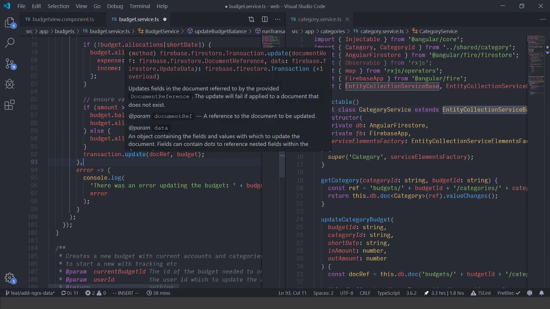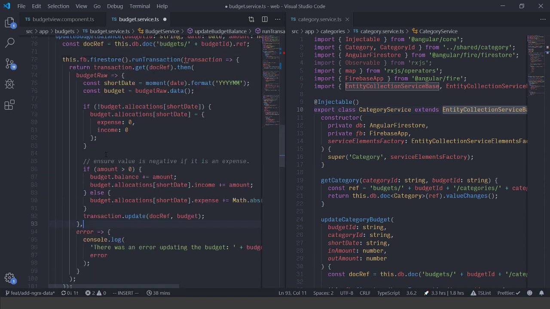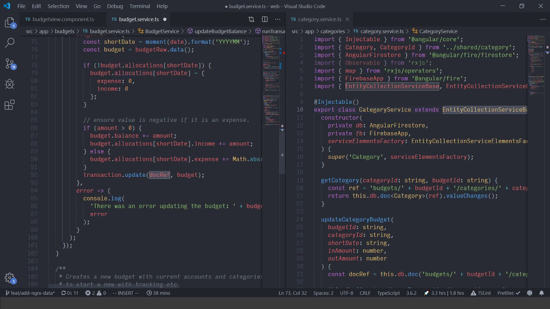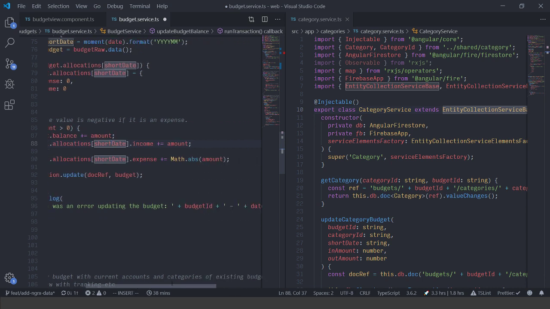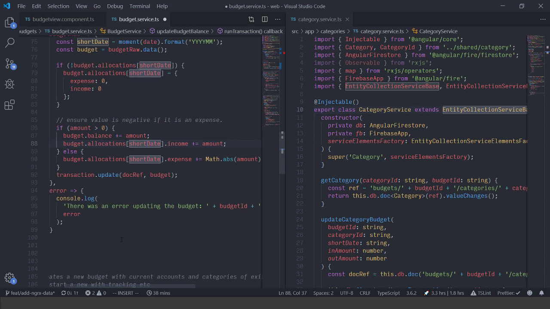Transaction update. So the reason for why it's a transaction is, it first gets the current document and then checks to see if there are any changes. It then takes that live value and updates it.